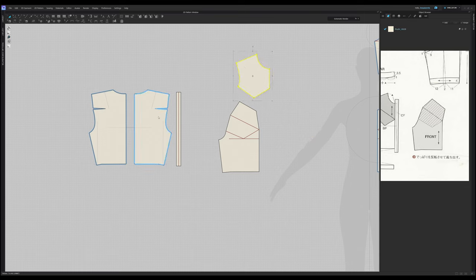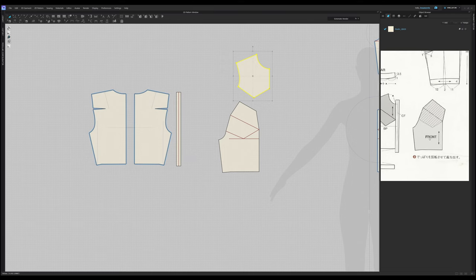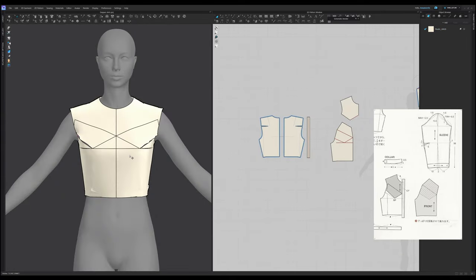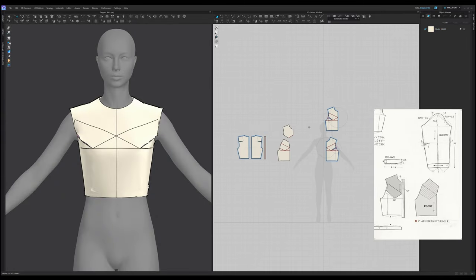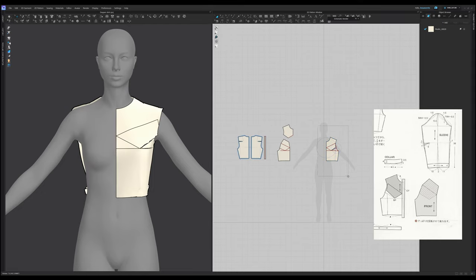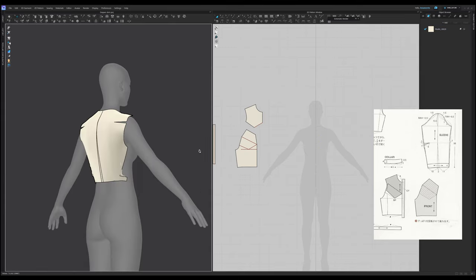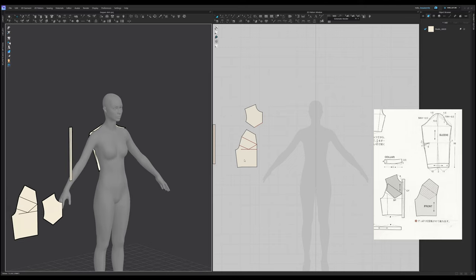We have achieved our back, the button stand, and now the front as well. The next part will be to assemble it and see how it looks. First of all we need to get rid of the old fronts — we don't need them anymore. We will create a copy of these, but later. First let's put them on. Some of the bits are floating here.